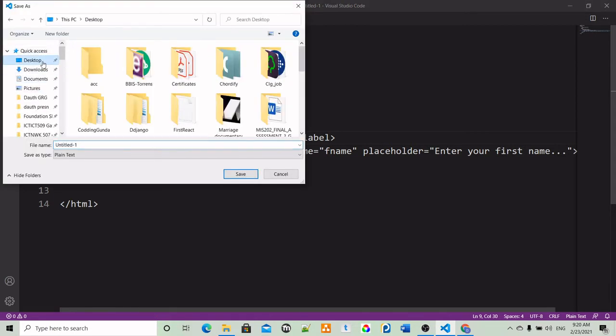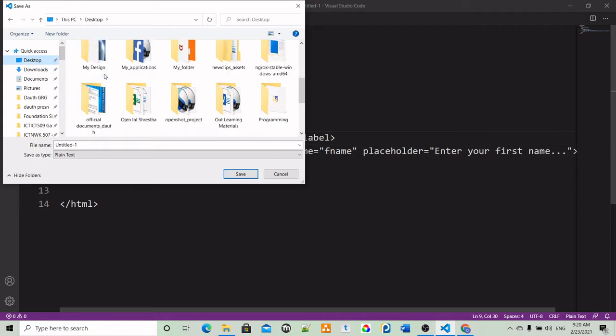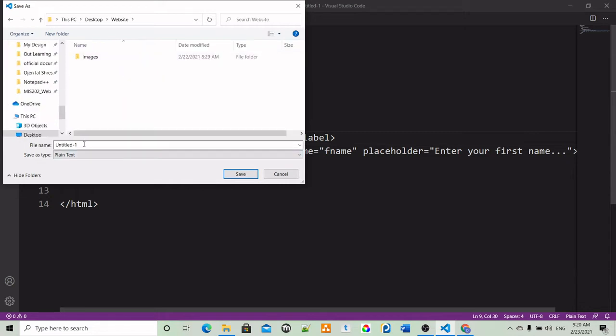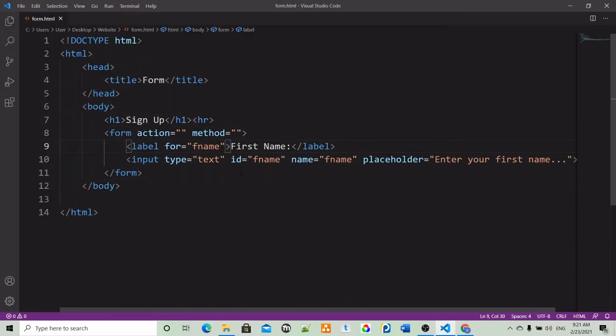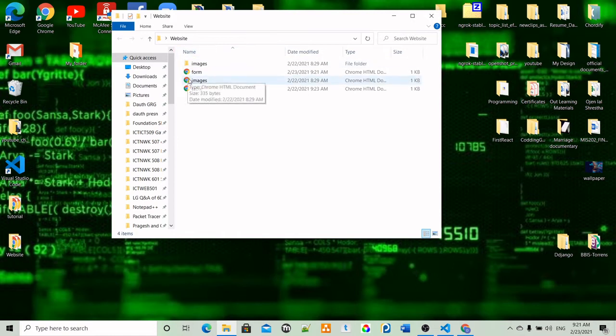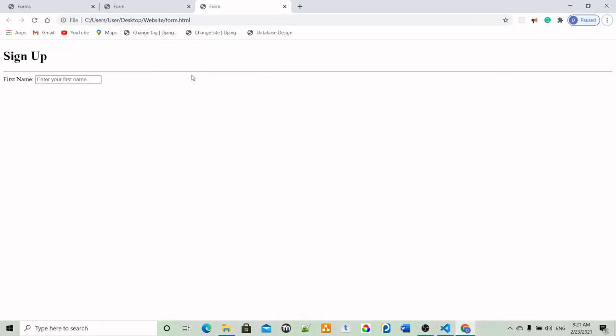As usual we go to our folder. Last time we created a folder website, and within it I save this file as form.html. Then let's open the folder and see our form. Here we can see first name.